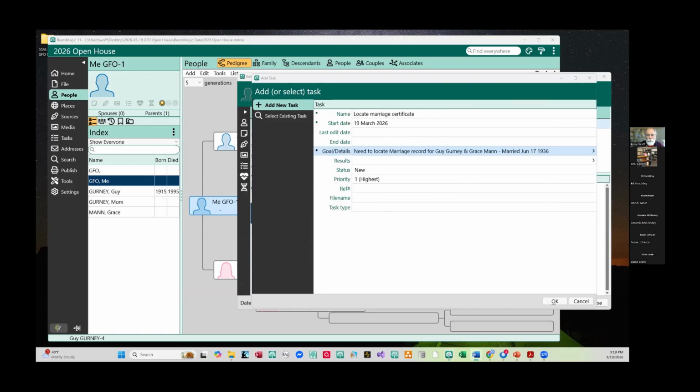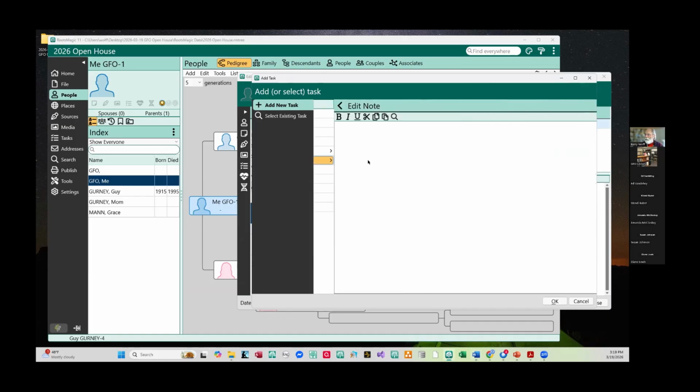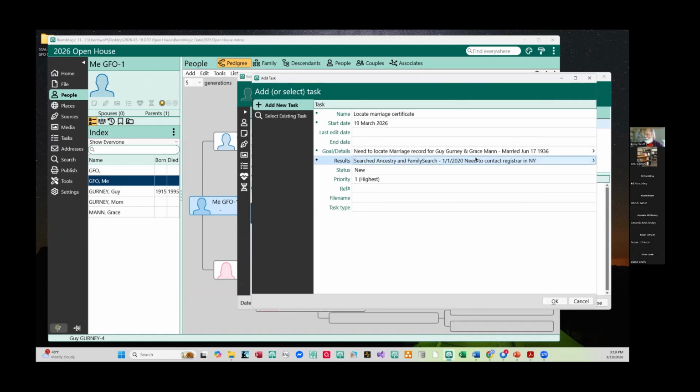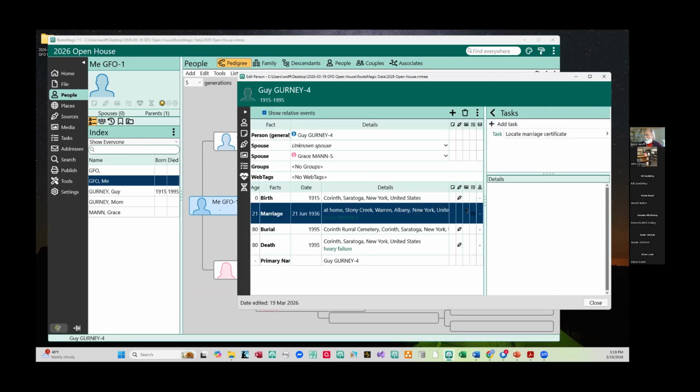Then under results, I can just make a note of what I've already done, so that the next time I come back to work on this, it'll refresh my memory of what I've already done and when I did it, so that I don't end up researching the same things that I've already done and I go look in other places.